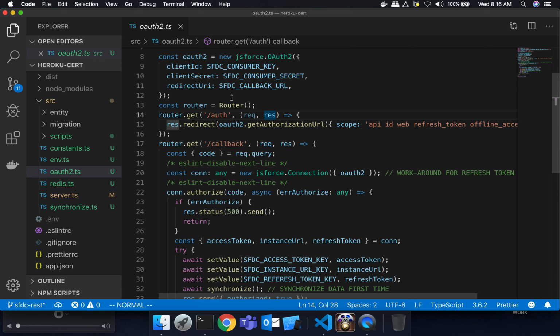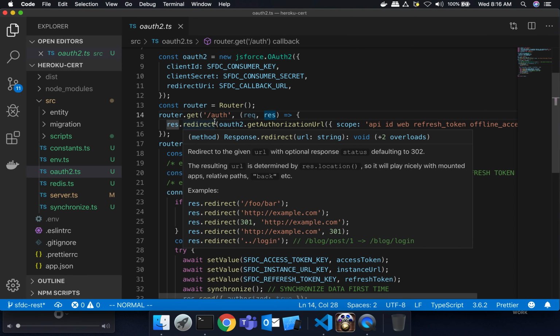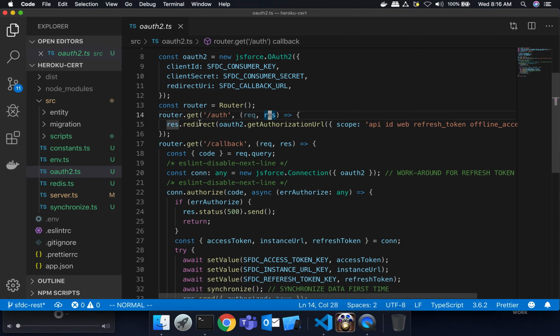So this is just an Express thing where I can collapse everything out of this file into this subtree. Right now I'm creating a new router, and I say router get /auth. So that's really under the scenes /OAuth2/auth, right?